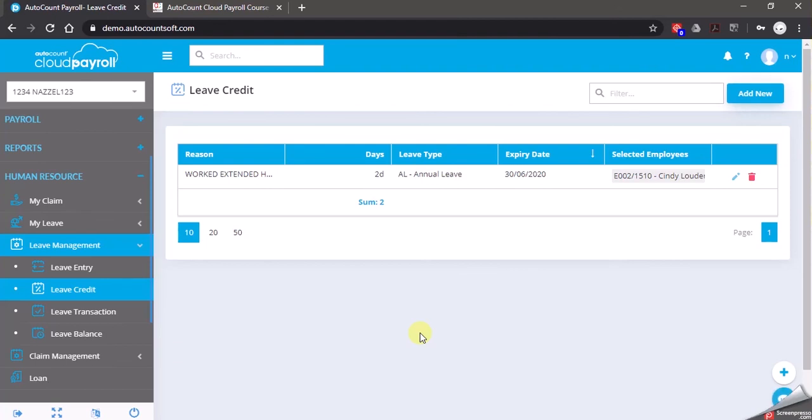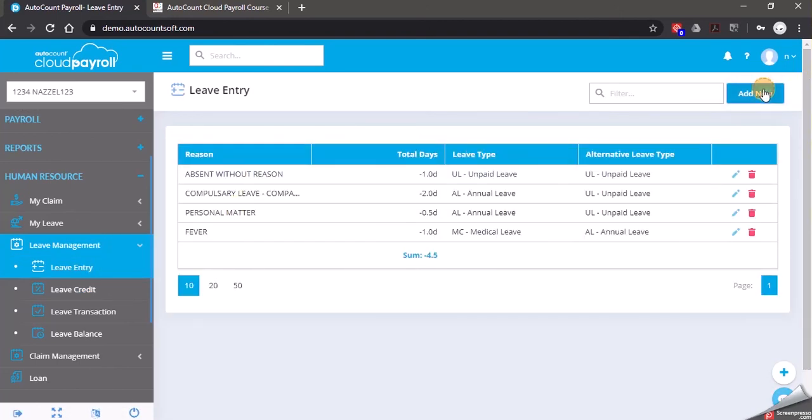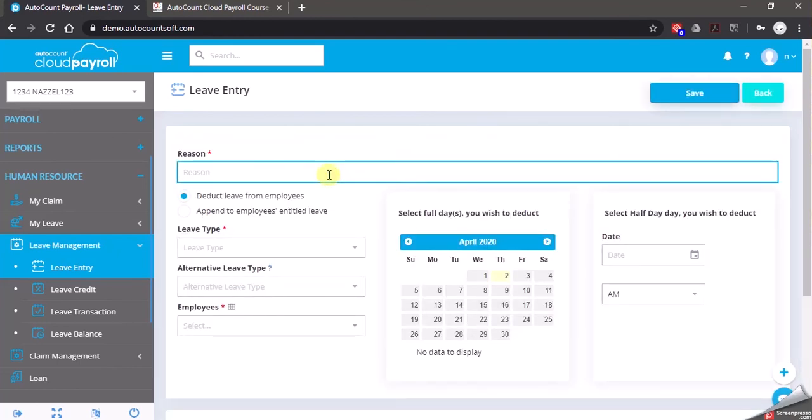If let's say you don't want to have expiry date for the leave, then you may choose our next option, which is append. Click at leave entry, add new, enter reason, replacement leave, work on public holiday, like for example on the 25th of March.